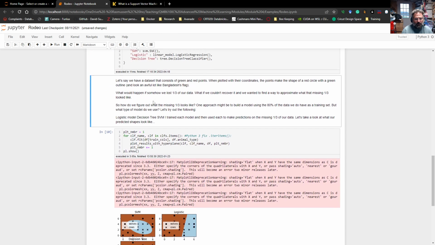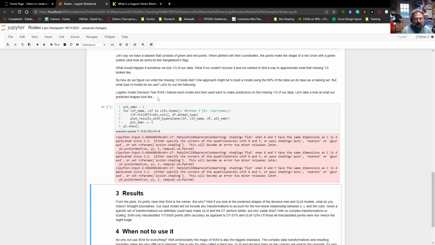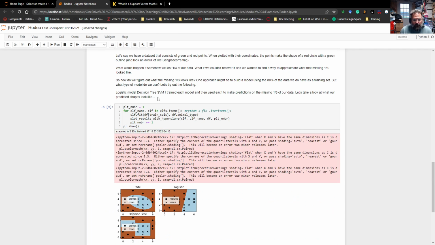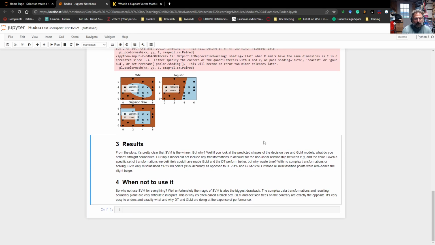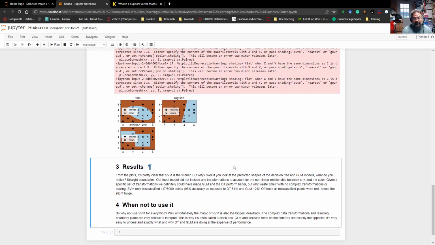The next step is to run through it and plot how each one does. And you can see that decision trees and support vector machines do the best, and it's primarily because the support vector machine is able to take it into a higher dimension space where it's much easier to separate than if you're looking at it in these 2 dimensions. By applying a transformation on top of it, you can separate things in a cleaner way.